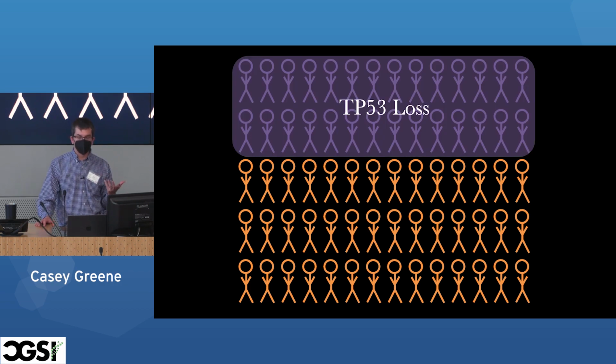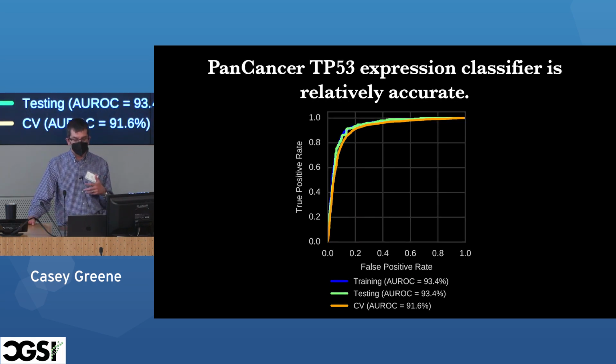One of the cases that we used as the initial analysis for this was P53, which has really nice transcriptional signatures, so it's easy to detect. And so what we essentially do is train a classifier with samples with P53 loss labeled as positive examples, samples without any known P53 loss event as negatives. If you do this, you can get a nice gene expression classifier.